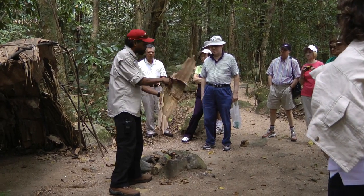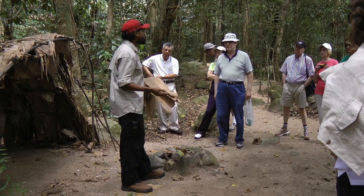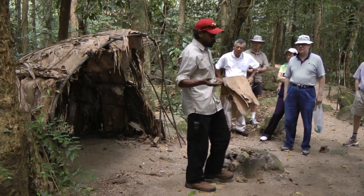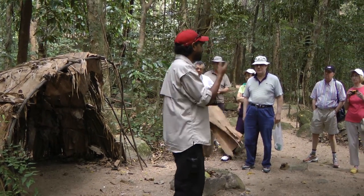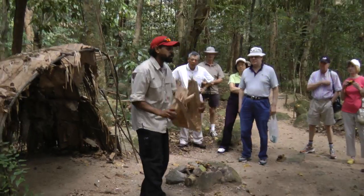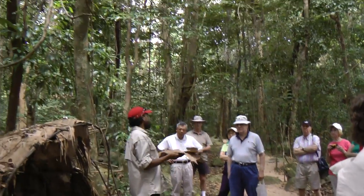Also this was used, we had no plastic or steel back in the old days. Couldn't carry water around very often. So what the old people did, the ladies especially, they built baskets, dilly bags. They would put this in the basket, line it all around the back. Go down to the running water there, scoop it up. That's their bucket. They can hold that water for as long as they want.